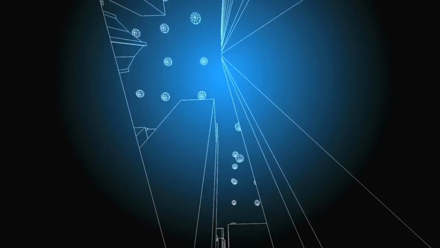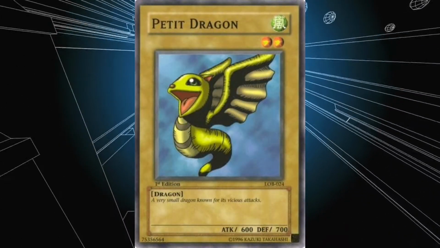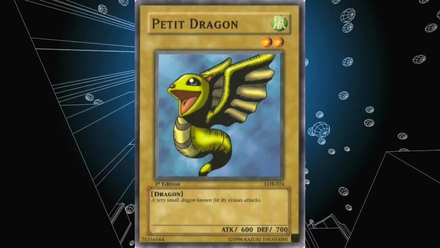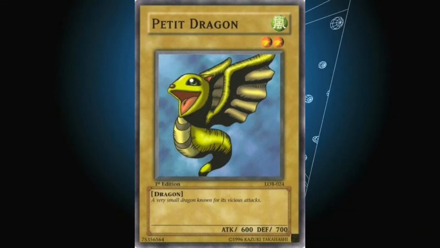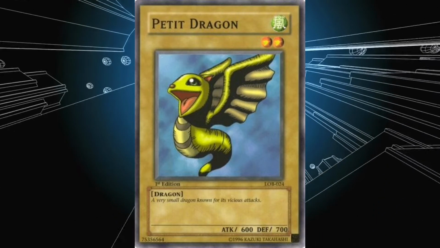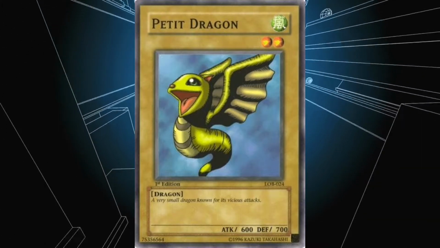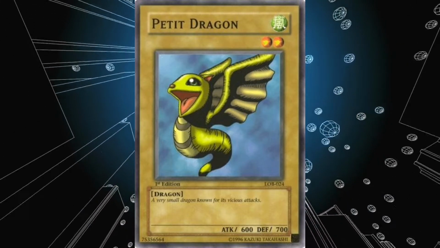And sitting at number 18, we have Petite Dragon. The reason it's here is, to be honest, it's just a cute card. Amongst all the card artworks we know, with monsters, with complicated designs, with machine guns coming out of their backsides, it's kind of refreshing once in a while to just see a simple design with just a cute monster on the artwork, and this is why it's sitting at number 18.